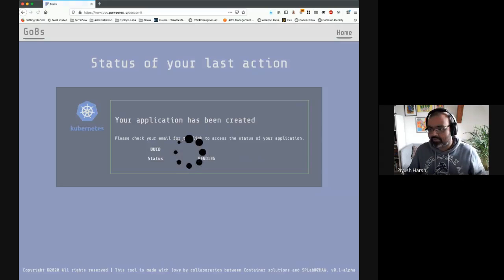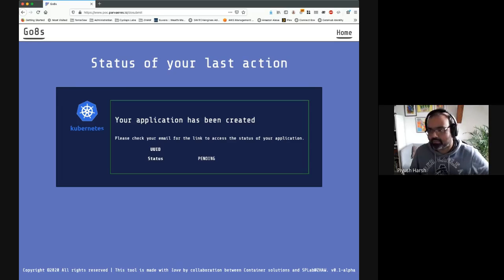You hit the button, deploy application, and now it goes back to the backend service, and the user is told that the application has been created. Mind you, the application is still not running because we don't want to stress our Kubernetes clusters on Google Compute Engine if the user is not serious. So an email is sent to the user, and if the user is an authentic user with a valid email inbox, then there is a link that he can click.